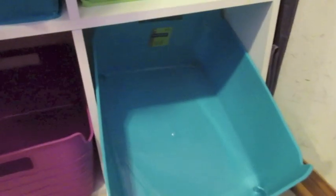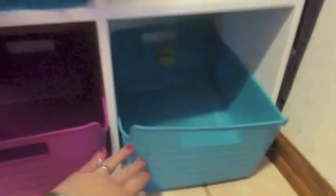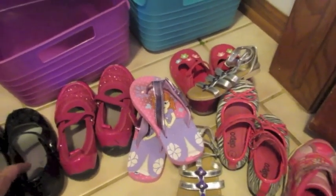I would have gotten the same color, but they were sold out of the purple that we got last year. And actually now looking at it, if I could go back and get another blue one, the blue one would match better. But this was the only color they even had this year. So if I can go back and get a second blue one, it'll match and I can use this in one of their rooms. I just have to sort through all these shoes and figure out whose bin is whose.